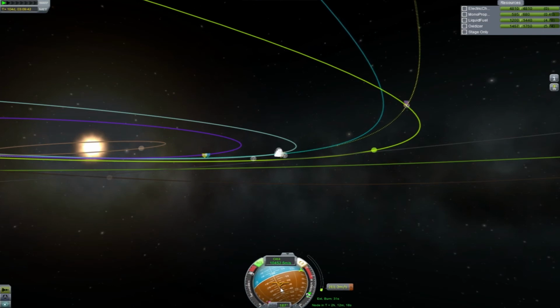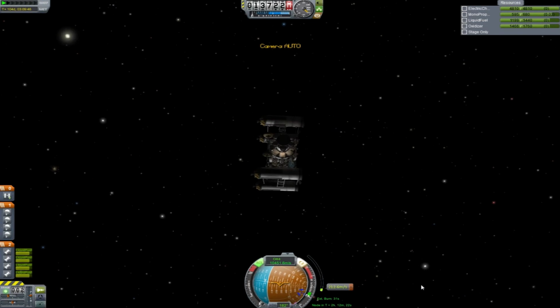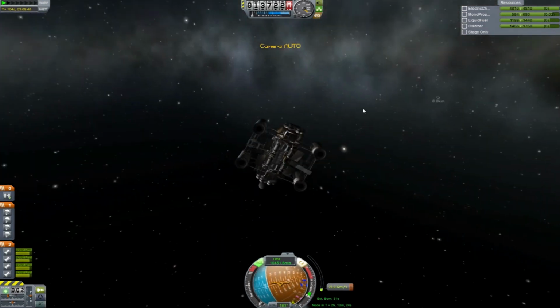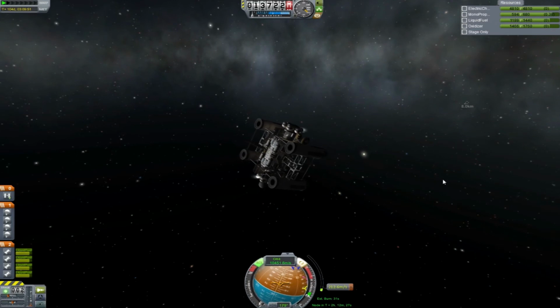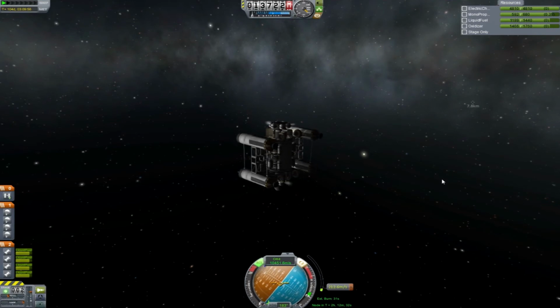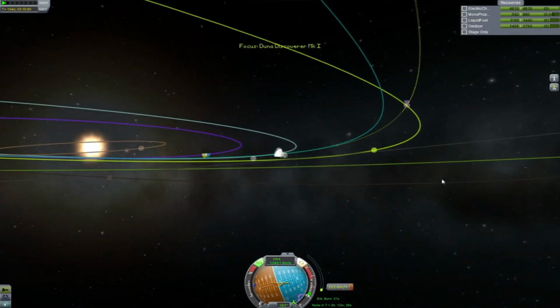See, what is it doing? Why? I don't get it. Like, I have four thrusters facing the same direction. They should not rotate the thing everywhere. This makes no sense to me. I really don't understand. Why is it pulling away?